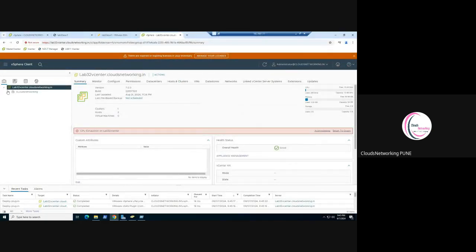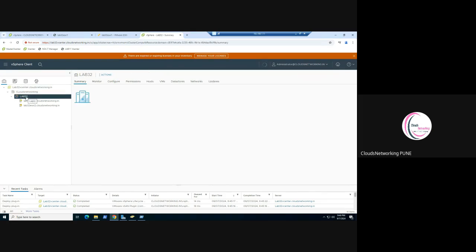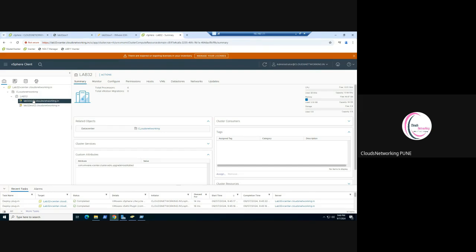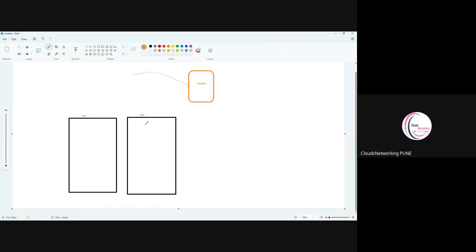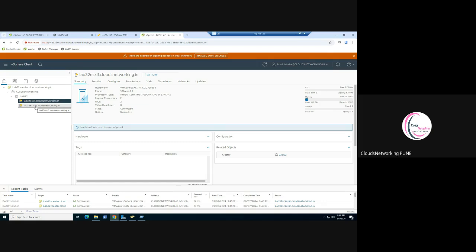So this is the first time I'm going into my ESXi. Sorry. This is the first view of my vCenter, and you can see it here. I created a cloud called Networking; you can name it on your own. You can also create lab 32 as your cluster. Inside of lab 32, I added two ESXi. What are these ESXi's? These ESXi's are nothing but my servers. This is how a compute person will call multiple servers, 10 to 20 servers, a cluster. Okay, but for lab purposes, we'll do only two.